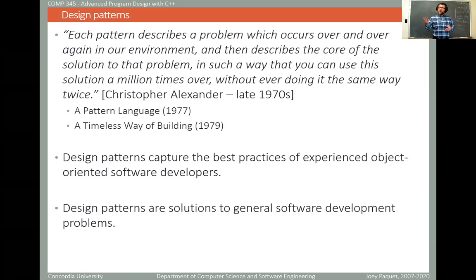In this case, it comes from architecture. For example, in the early days of compilers, many of the ideas came from linguistics, which is a way to reason about human languages. So very often in the history of computer science and software engineering, things flow from very uncommon places and become adopted as practices. So that's it about the history of design patterns.